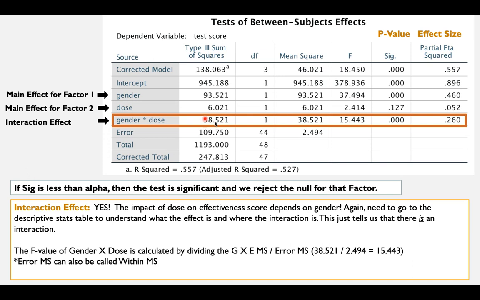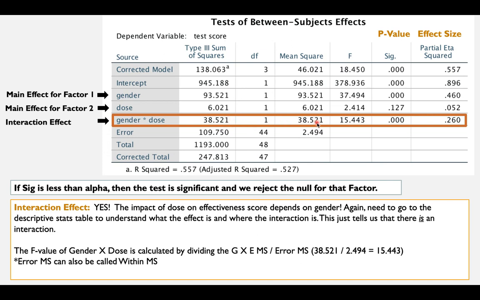We took our sum of squares that the computer calculated for us. We divide by degrees of freedom. The degrees of freedom for your interaction term is just the product of your main effect degrees of freedom. So it's this degrees of freedom times this degrees of freedom gives us this one. So 1 times 1 is 1. So we would take the gender degrees of freedom times the dosage degrees of freedom. It's easy to remember because it literally has this little multiplication star symbol, right? Gender times dosage, or gender by dosage.